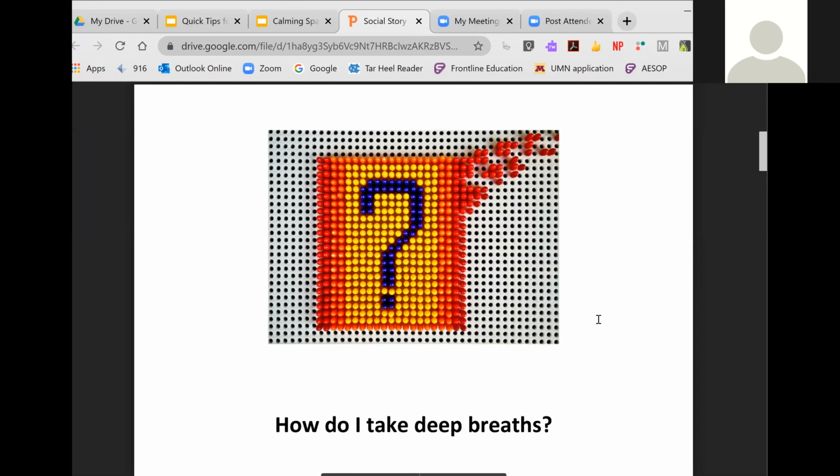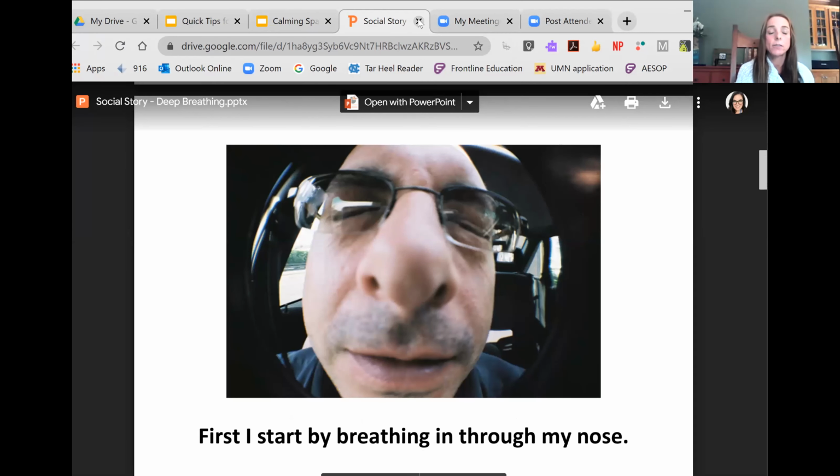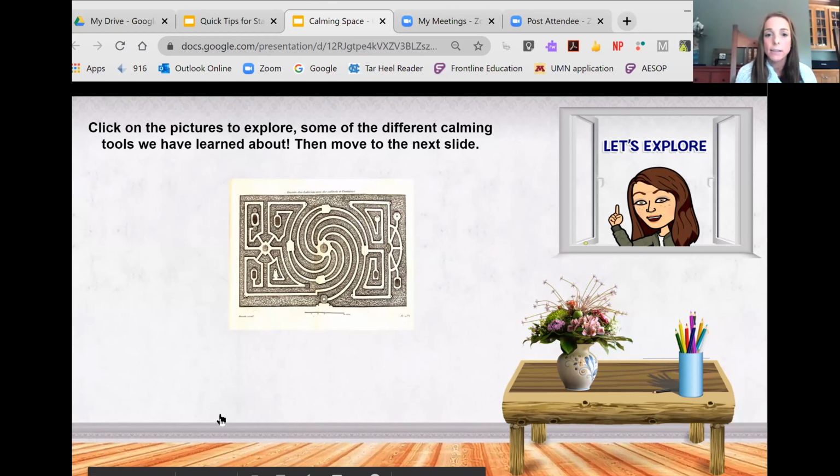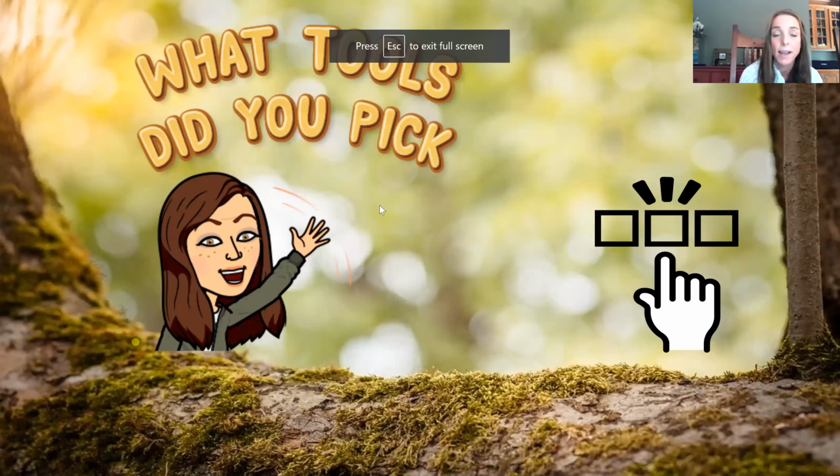So then we would walk through. If you look at some of the other pictures, say guided imagery, so looking at the fish tank, you can pull up videos. And these are easily done by just linking different supports to the picture. So it's a quick and easy way. It's taken a little bit of time to load, so thank you guys for your patience. But you'll have the opportunity to explore. I gave you the link. And so please go ahead and modify as needed.